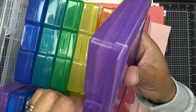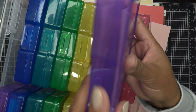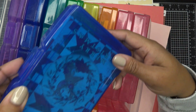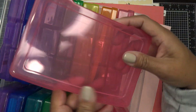Oh, yes. So what happened is I picked this up a Tuesday morning before it closed over here. So look at all these little stickers and bits I have. Okay, well, at least I have those. Some of these are from Michael's. I'm probably going to empty those things out and put them somewhere else. Apparently, I started moving into this thinking I was going to use it in one way, but it's basically a photo holder, and I have like 3 of these guys, so not that I have to use this one, but I will start with this one.